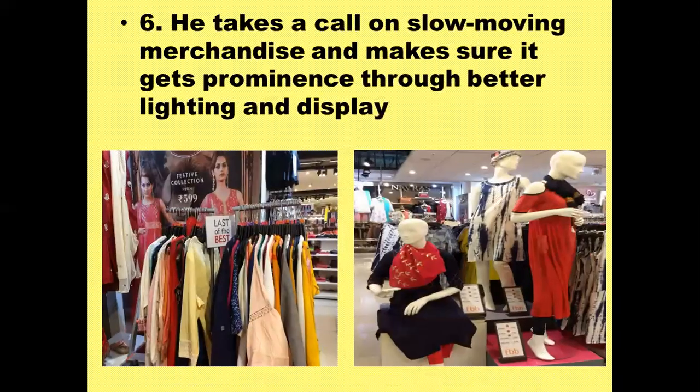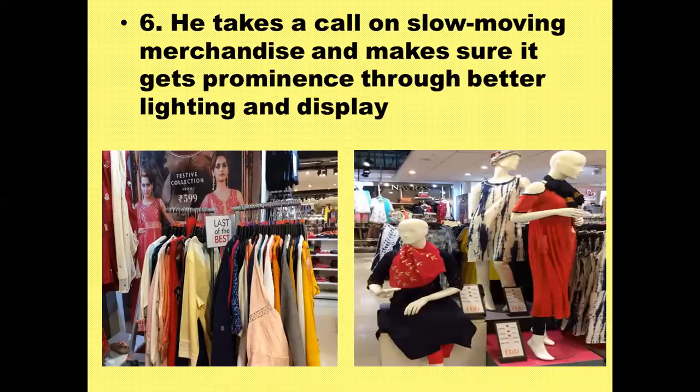He takes a call on slow moving merchandise and makes sure it gets prominence through better lighting and display. So whatever is not being sold, they can display it on mannequins, make it attractive, and attract the customers. Whatever has to be prominently displayed is something that will get the light on, we'll get the customers attracted, we'll keep it in a place where they can get attracted.